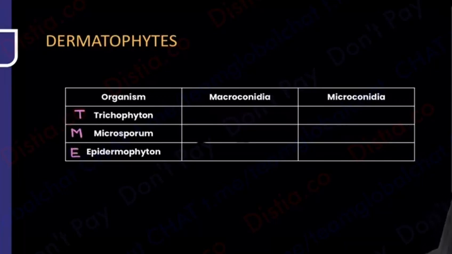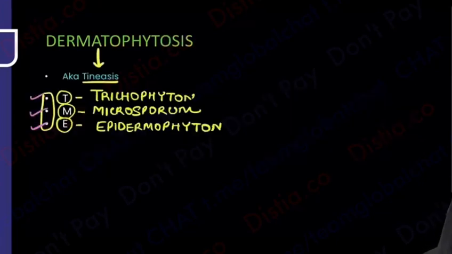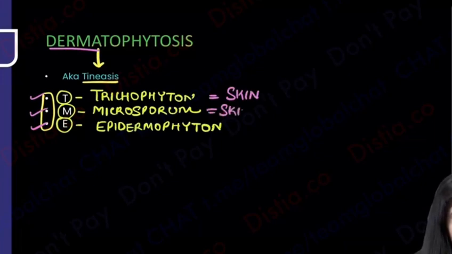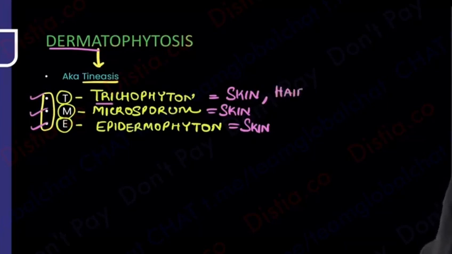Now, before I go into how you're going to see them under the microscope, let me tell you the clinical features. So I'll take you all the way back and talk about the classification first. So this is what you had: Trichophyton, Microsporum and Epidermophyton. All of them are under dermatophytes, which means that skin involvement is going to occur with each one of them. Skin is mandatory, the skin infection will be there. Other than skin infection, please remember, when I say tricho, tri means all three things: skin, hair and nails. Because there are three things in dermatology, right? Skin, hair and nails. So in tricho, all tri will be affected.